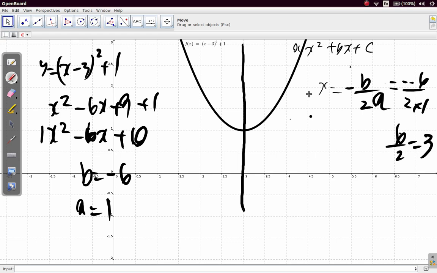When you have the graph of a quadratic function, the axis of symmetry will be a vertical line, and when you look at the shape of the curve, the axis of symmetry goes halfway down the curve. So it cuts the curve into two halves. So the left and the right would look like reflections of each other. And the equation of the axis of symmetry is x equals negative b over 2a. So you have to remember that.